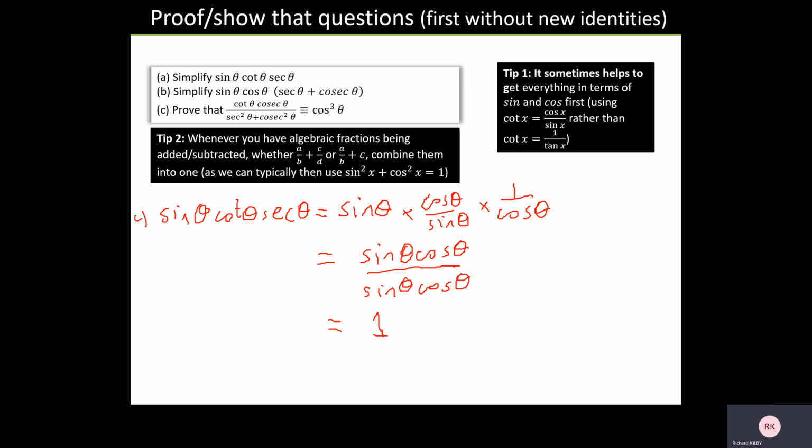What did you do? Did you write that first line, the sine theta plus cos theta? No, I got sine theta times 1 over tan. Yeah, that's fine, because 1 over tan is just 1 over sine over cos. Then you had sine over cos times 1 over... Yeah, that's fine. Totally fine. Nothing wrong with that at all.